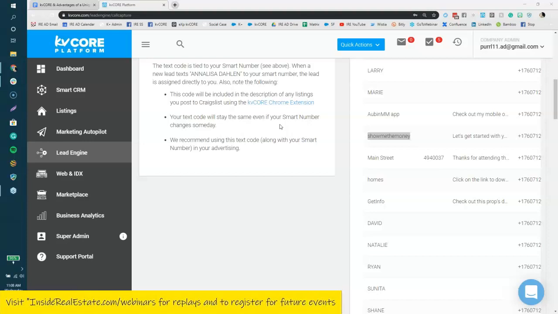Correct. And there are other nuances such as if lead duplication is on or not, depending on the office. So there are little things that can affect where that person ends up, depending on if it's a duplicated lead or not. But in the grand scheme of things, this is a very great way to keep your name, phone number, and information in front of folks, because then they're going to start texting you. You can start texting them back via the app, via the dashboard, and it's all pretty cohesive right in front of you, whether it's desktop or app.